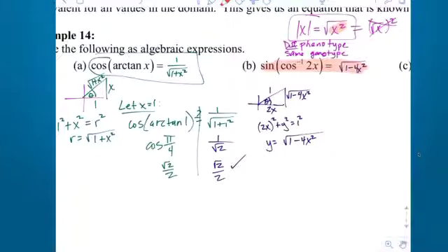It's important to notice under the radical. Notice under this radical, I had something plus something. Whenever you have something plus something under a radical, the square root of those two numbers are your short sides, right? Because that's how you find the hypotenuse: 1 squared plus the other squared. Whereas if you look under the radical and you have something minus something, then that's going to be your hypotenuse squared minus one of the short sides squared. Okay, that's kind of important for the next example when we go backwards.